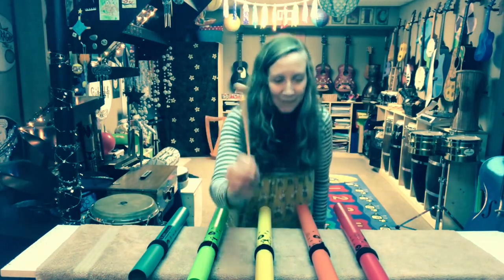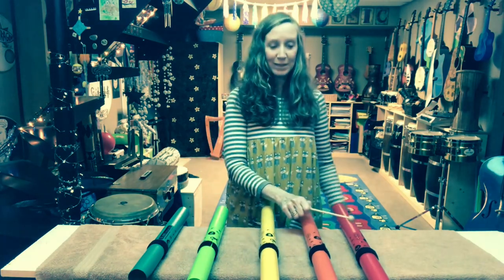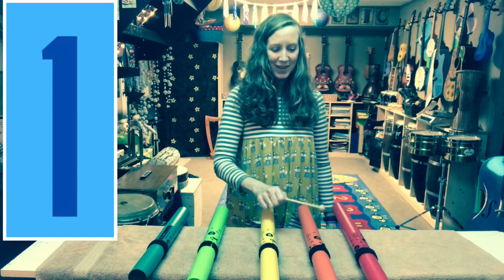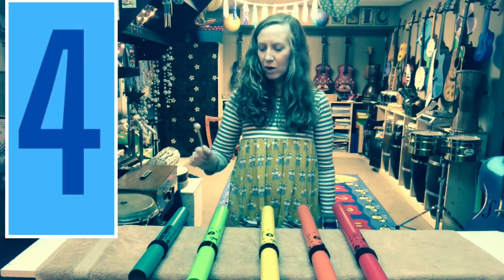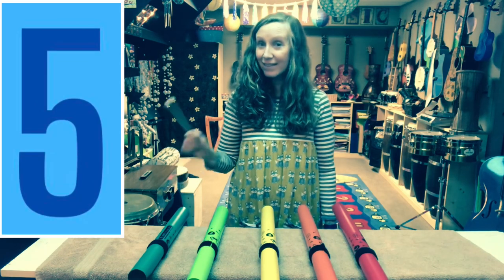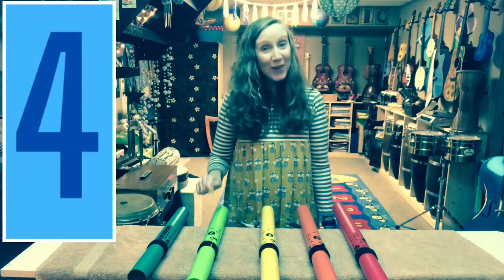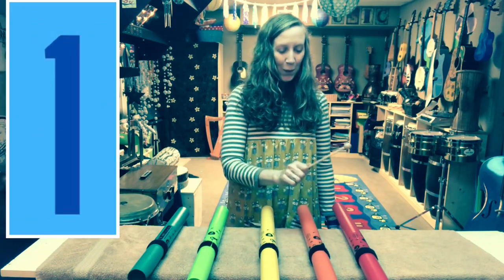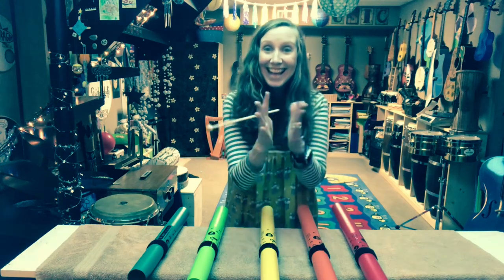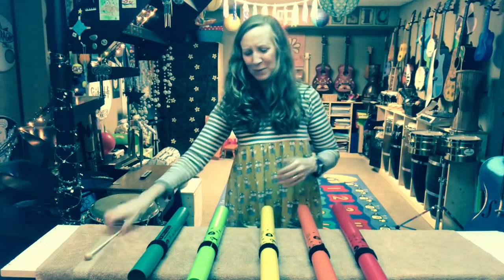a little mallet to tap them on top. Here we go. We count. 1, 2, 3, 4, 5. And of course we're gonna go backwards. 5, 4, 3, 2, 1. Yay! You did such a great job. Oh, I'm so proud of you. Yay! Good counting.